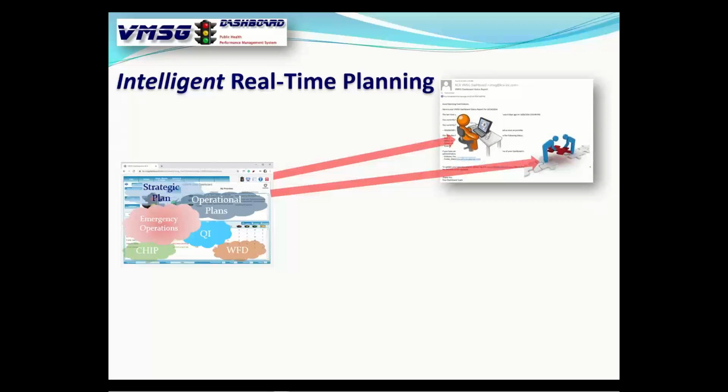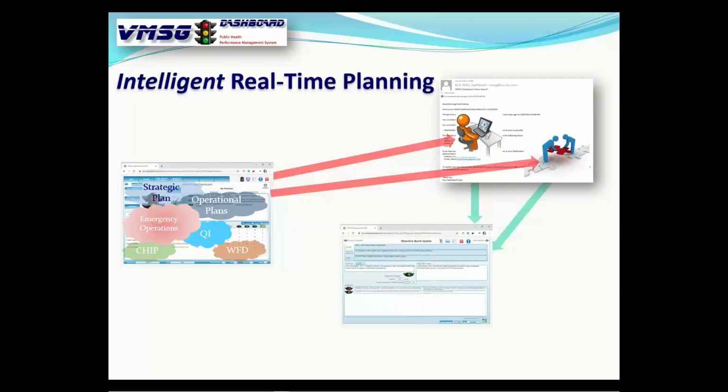And again, remember, we can go to external partners as well as internal folks. In the emails, a link that takes you back into what we call quick update. Now, quick update screen, and I'll show you the live screen here in a second, looks a little complicated, but it's really not. There's only 3 fields to update on there. I'll show you that. You're going to go through that.